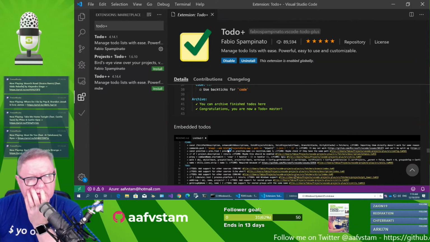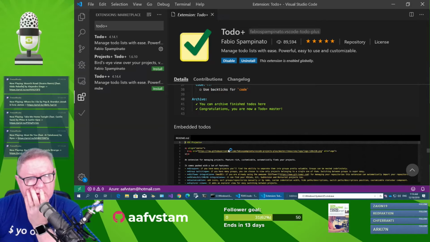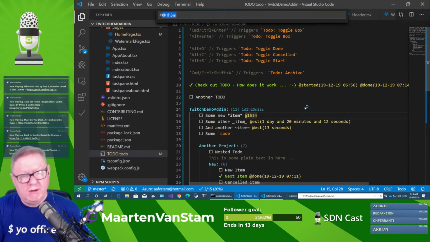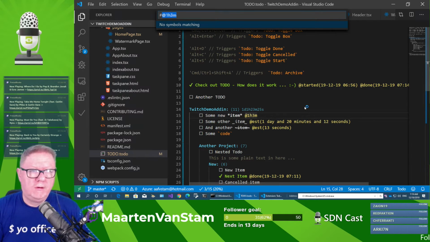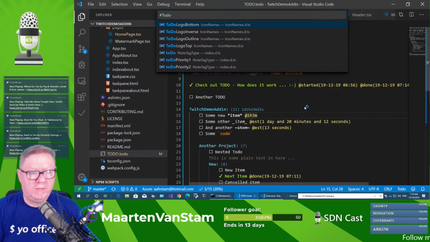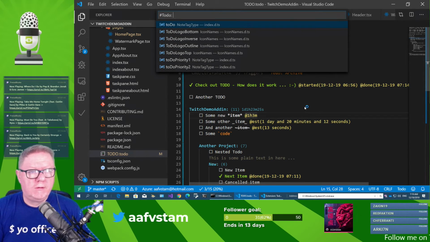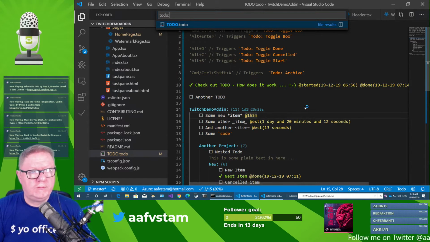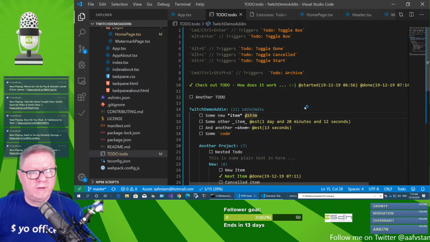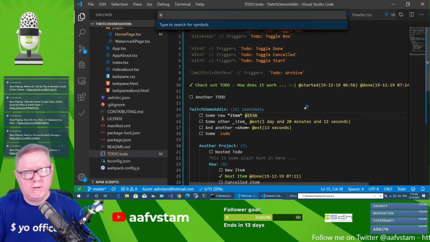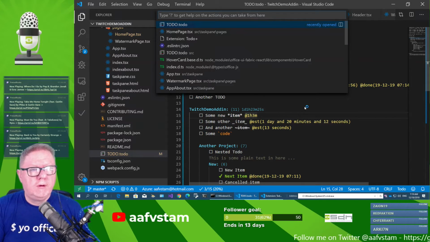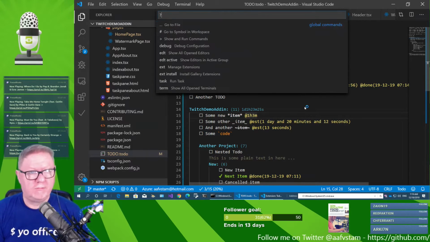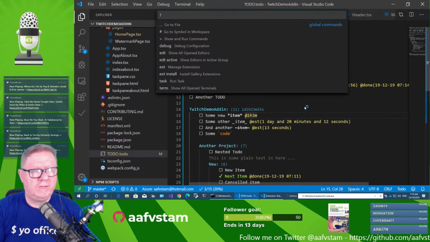To-do. What's this? Control T. To-do. No. Type question marks to get help on actions you can take from here.